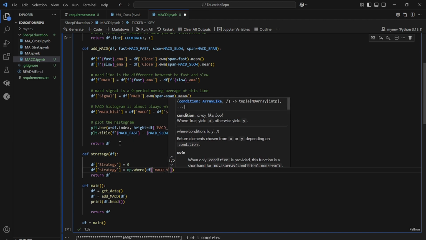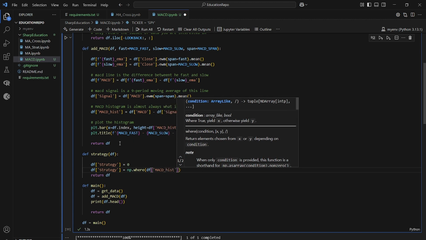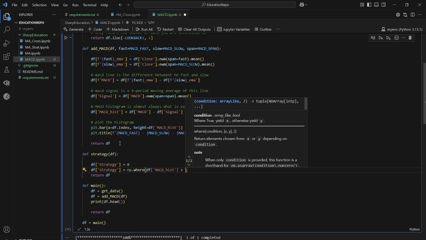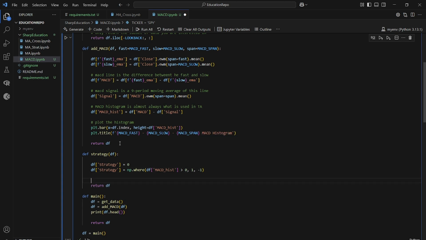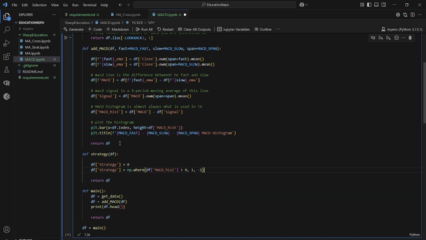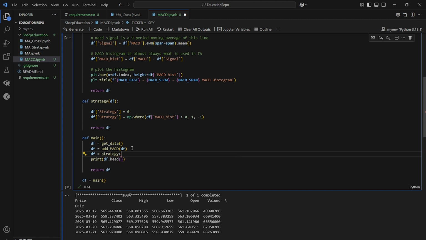So MACD hist greater than 0 is 1, otherwise -1. Awesome. So that tells our testing function that we're going to make later on what to multiply the cumulative returns by. So data frame equals strategy.